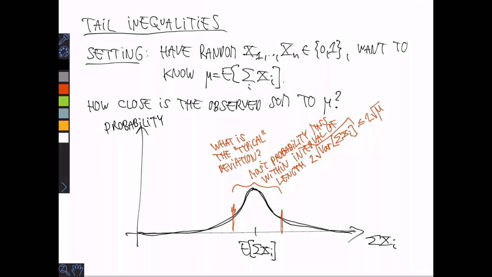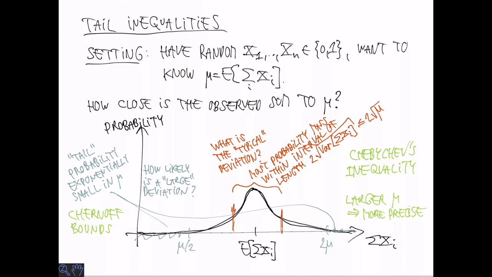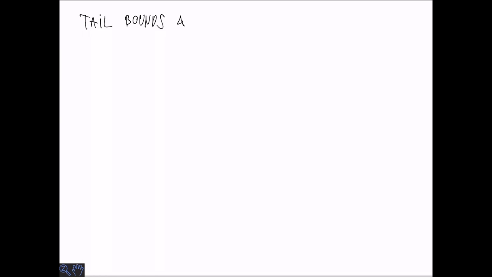One fact is that most of the probability mass is going to be within an interval of length that is roughly two times the variance. In the setting above, if the variables are independent, we can bound that by two times the square root of the expectation. Another type of question you can ask is how likely is it that there is a large deviation? So, say that we get less than half the variance or more than twice the variance. These are called tail probabilities and it is possible to show that in this setting, again assuming independence, that they are exponentially small in the expectation mu. We are going to formalize both of these things on the next slide. The formulas are called Chebyshev's inequality. It describes the behavior close to the expectation and Chernoff bounds describe the behavior further away from the expectation. In general, the larger the expectation, the more precise.